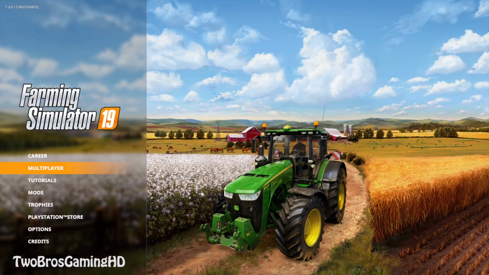So let's get into this. You can see I'm in the start screen right now. What you need is a PS4, or PlayStation 4, or you could also buy an Xbox One. Then you need the disc for Farm Simulator 2019, of course, otherwise you can't play the game. I think you can also download the game, but I don't know if that is available. But without further ado, let's dive into it.